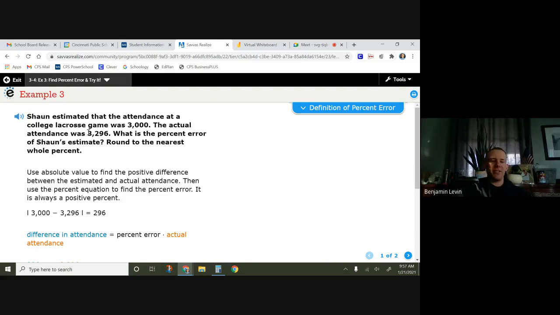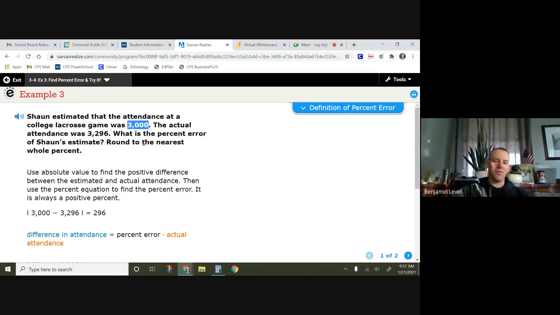So the people that scanned into the game with their tickets were 3,296. Sean was just looking around, and I do this too when I go to games. When I go to Bearcat games, I'll look around the stadium, and I know the stadium holds 40,000 fans, right? The record attendance is 40,126, right? That's max capacity, 40,126 at Nippert Stadium. I'll look around the stadium, and my buddy that I sit next to that has tickets next to me, and we'll say, it looks like there's about 35,000 people here. We're estimating, right? There are a few empty seats here or there, but we think there's about 35,000 people here.